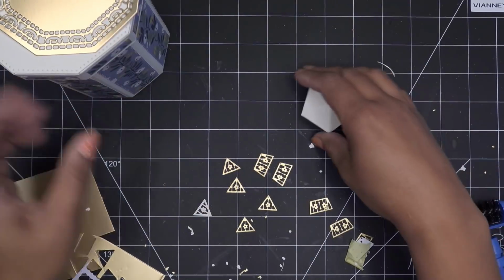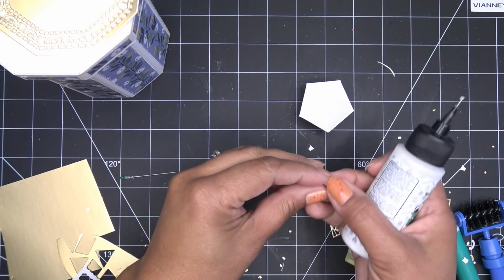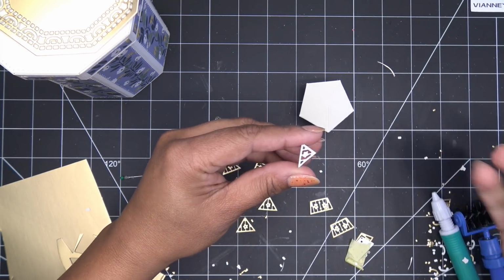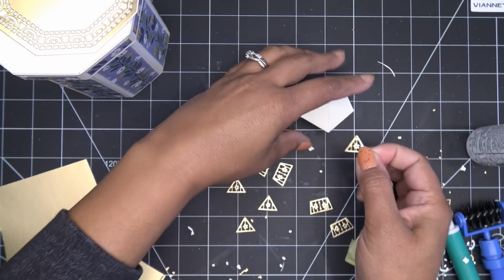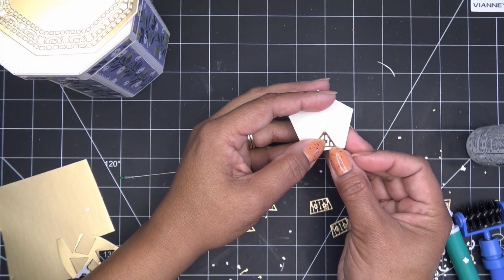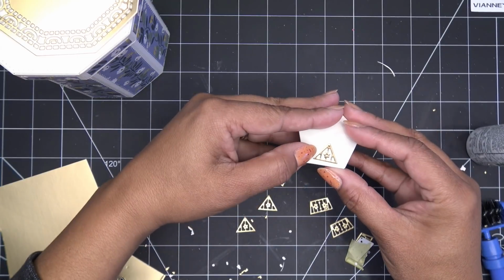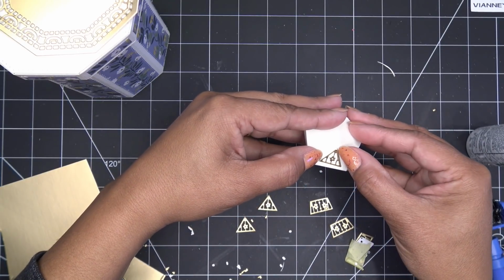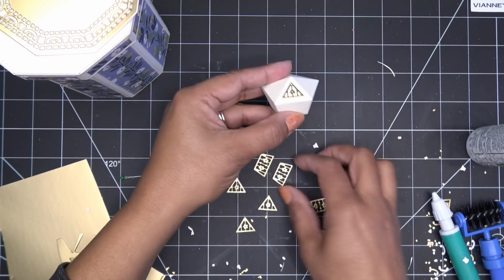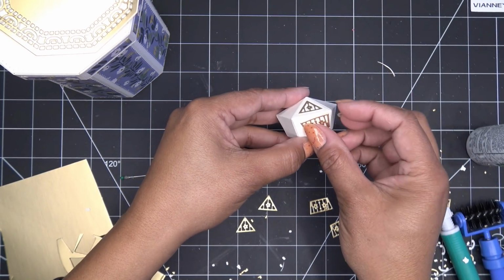Okay, so I have my little pieces here for this guy, and again, I'm just going to pop these on. I just did the gold with the little piece, no background on those, so I'm just going to pop these on here. Have that little flower decoration. So cute. I just kind of eyeball them and try to straighten them out as much as I can before they set up. Something like that. And same thing for these guys. Just place them down here like this.